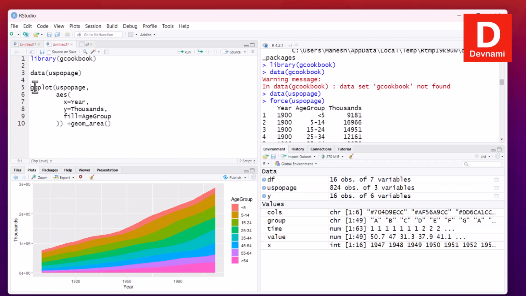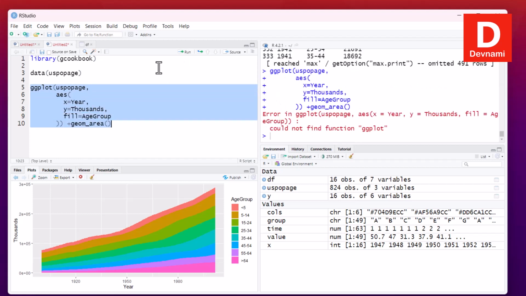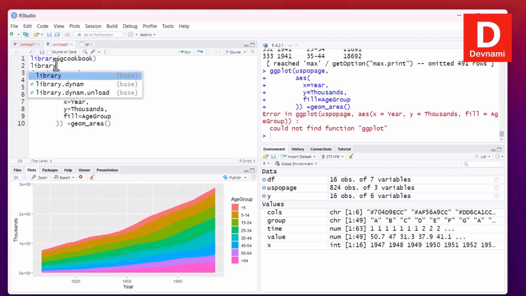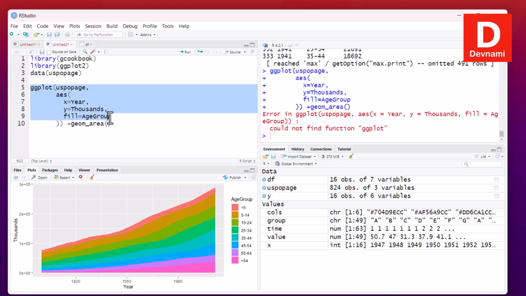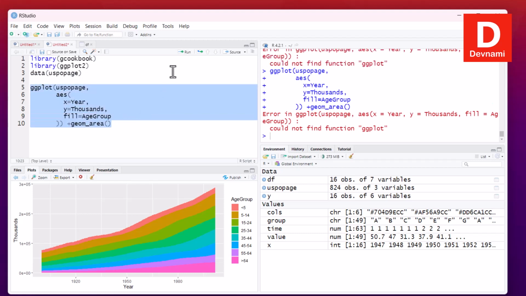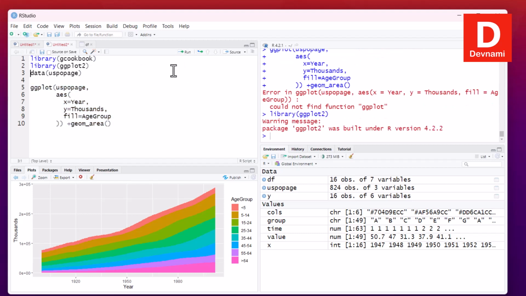What we can do is we can select this and run. The reason it says ggplot cannot be found is because I didn't add the library. So ggplot2, right? So I can now run this. Sorry, I will have to run ggplot.